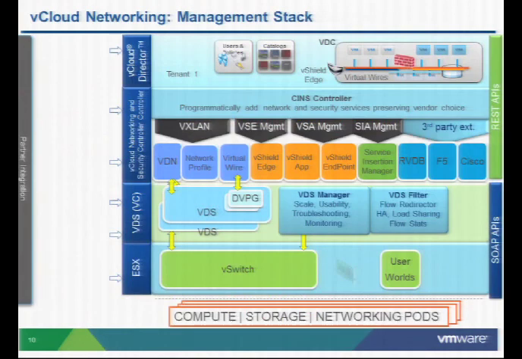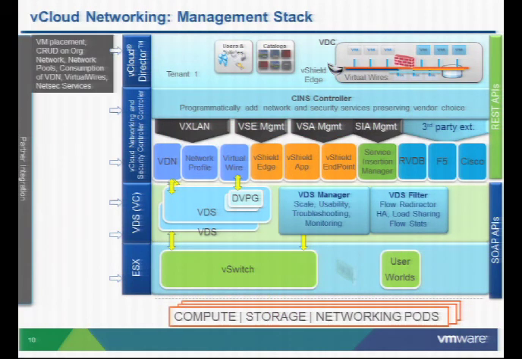Now this is a drill down view into the vShield Manager, into our vCloud Networking Security Controller. So on top, there are different products, whether it's vCloud Connector, whether it's App Director, whether it's View coming up, whether it's App Director this year. We provide a set of integration through the vCloud Networking Security APIs in the company and outside the company. So the way our products integrate inside is using the same REST APIs as we provide to the customer.